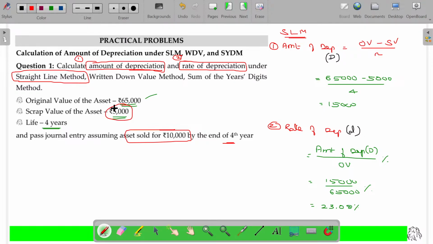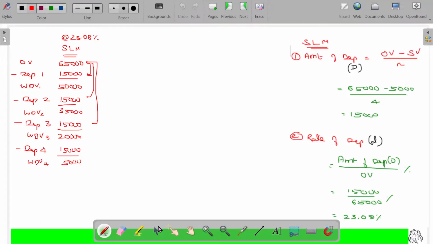It's not the correct one. Only at the actual sale time are we able to find out the real money. It may not match; usually it does not match. It may be higher or lesser. If the sale value is higher, this is called profit on sale. If the sale value is lesser, it will be named loss on sale. So now, after 4 years of usage, the asset realized 10,000 rupees as sale value. So what happens? I get 5,000 rupees excess. Then this 5,000 is called profit on sale. Clear? This is called the straight line method.